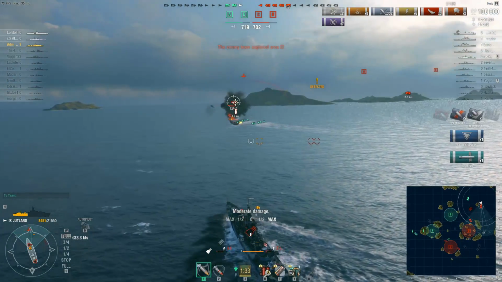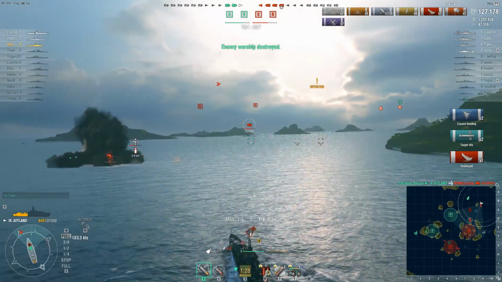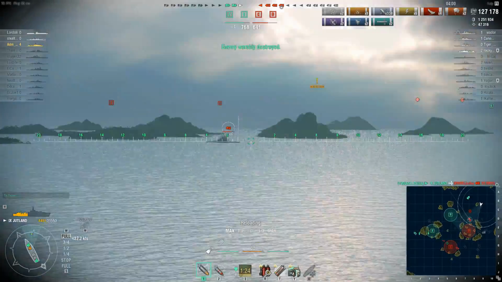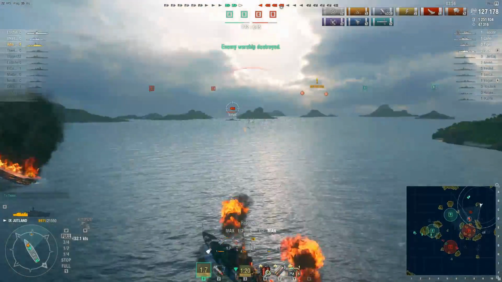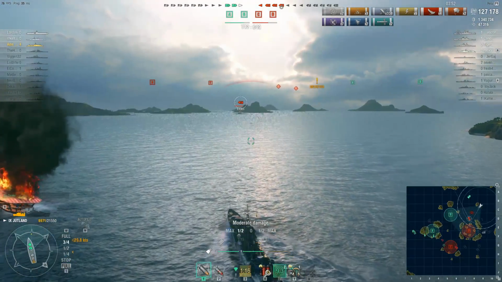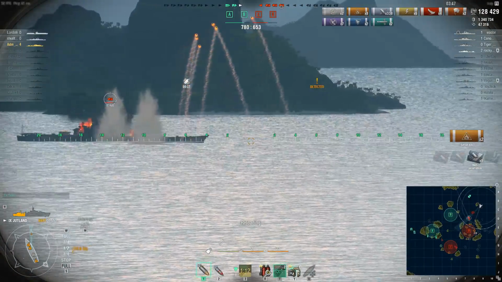Enemy Musashi reappears, and the enemy Hiryu goes down. Instantly put some fire on this enemy Musashi. He's fully focused on me, as it would seem. I think I'm going to have to smoke up here. Oh, instantly a double fire. It's a big, always a bonus.